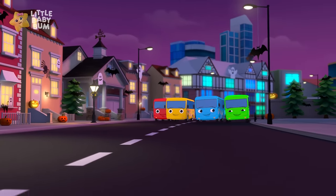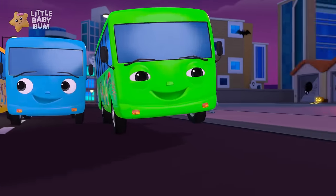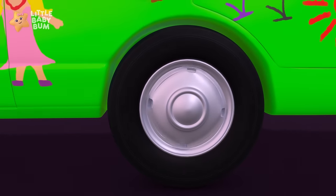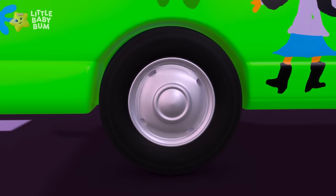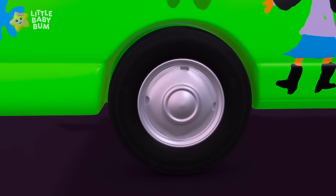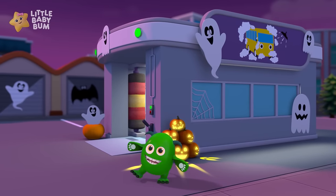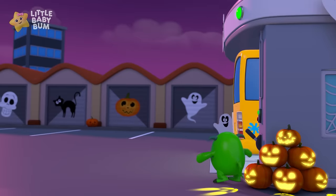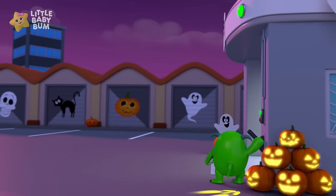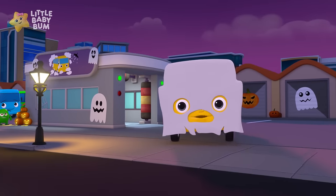The wheels on the bus go round and round. Round and round. Round and round. The wheels on the bus go round and round. All through the town on Halloween.